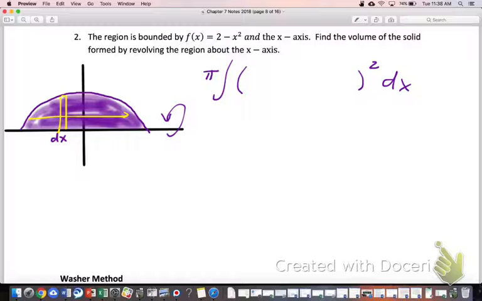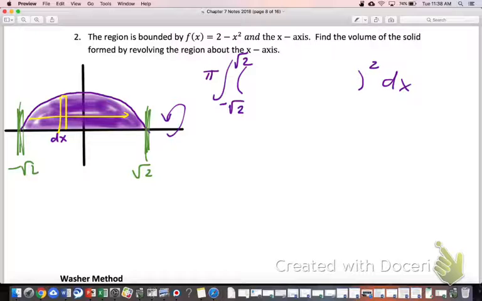All right, so I've got to figure out my limits of integration. I am accumulating from left to right, so I'm going to be accumulating from over here on the left side to over here on the right side. Did you guys figure out what those x values are to determine the start and stop for the accumulation? Plus or minus root 2, yep. So negative root 2 over here on the left, positive root 2 over here on the right. So as I continue to construct this, it would be negative root 2 to positive root 2.